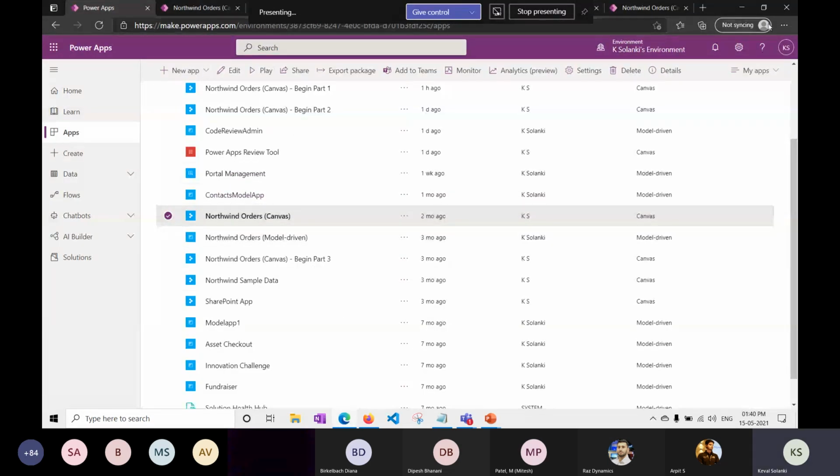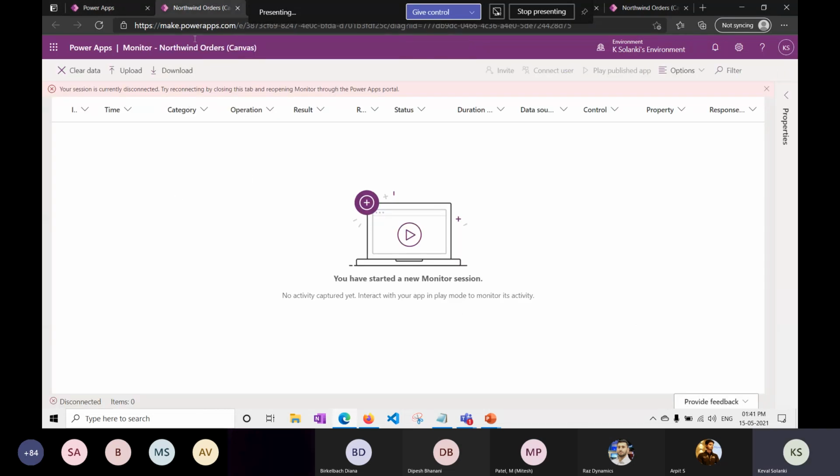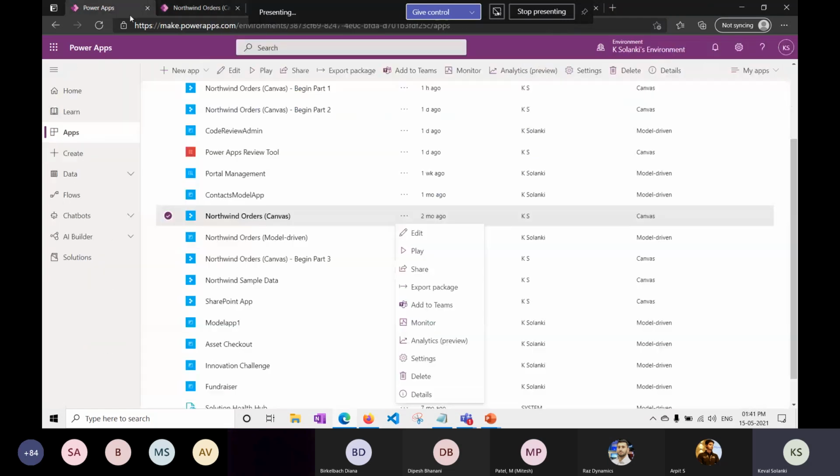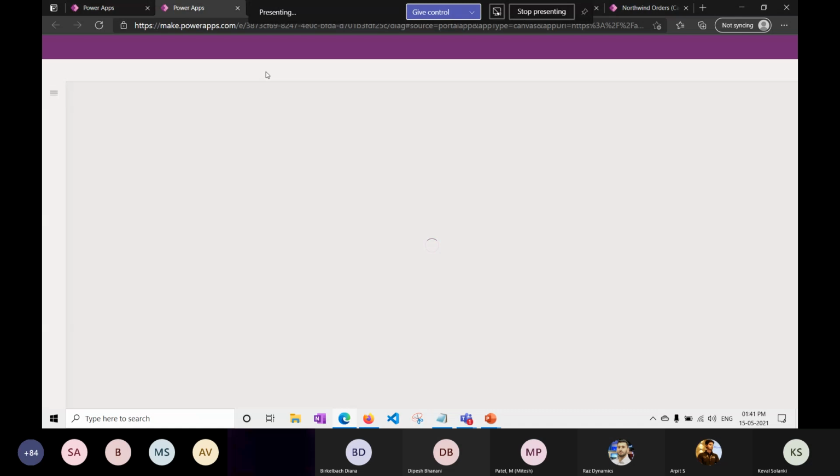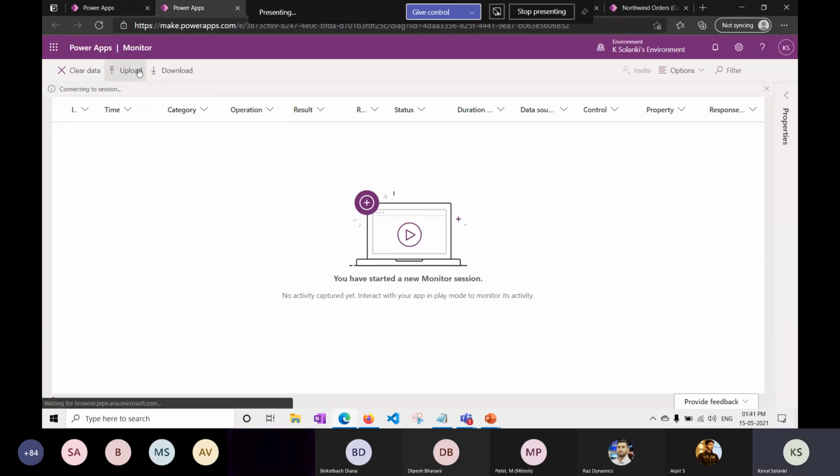Okay. Here is my Power Apps Studio, where here is one of the apps. If you go into the monitor, it will open this. Okay, maybe I need to refresh because it's been open a long time. Yeah. So this will open like this.